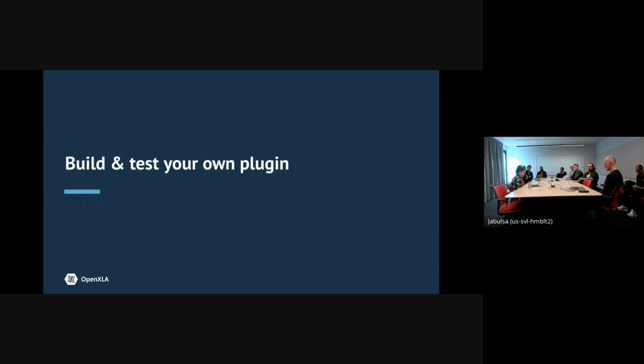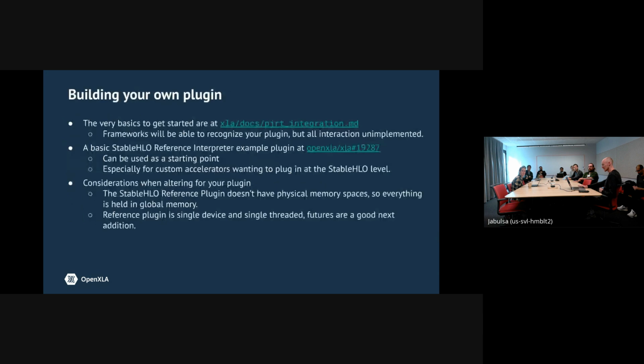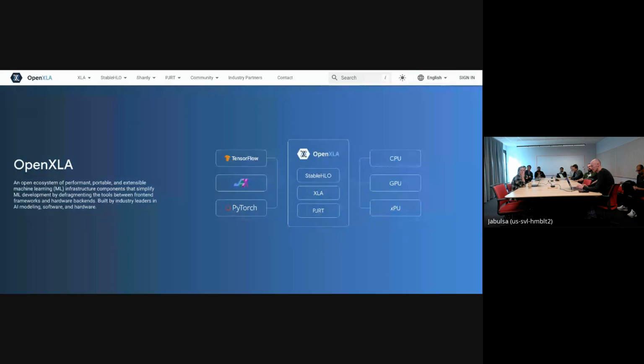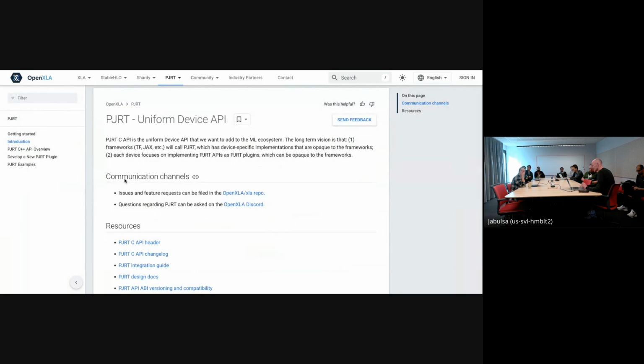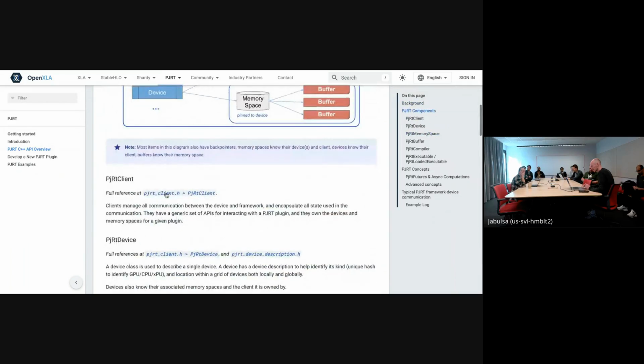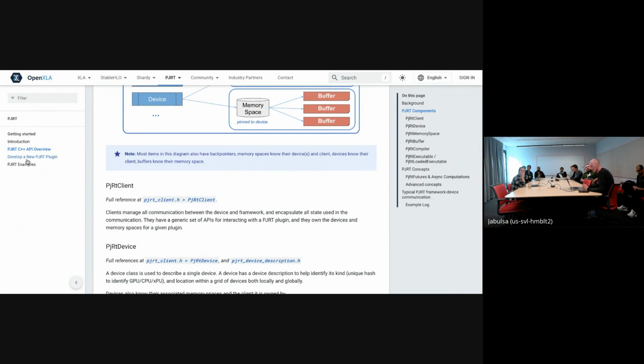All right, so now talking about some of the resources we have for getting started building a plugin as well as for testing existing plugins. The PJRT integration markdown doc, actually I should also show on openxla.org, switching tab. Much of this documentation is still a work in progress to get to a much better place, but a lot of this presentation is distilled into documentation here as well, with some dedicated code pointers to various points of what we're talking about.